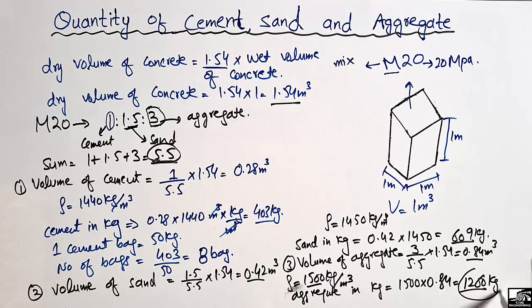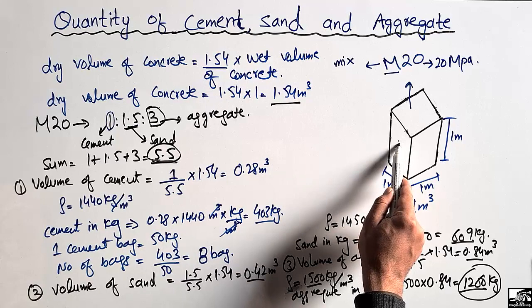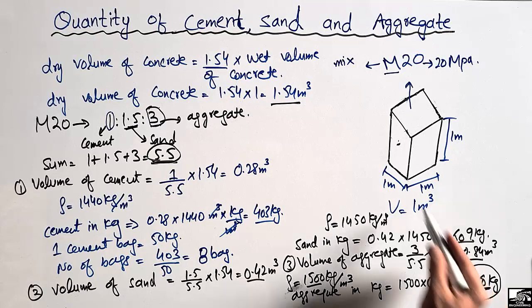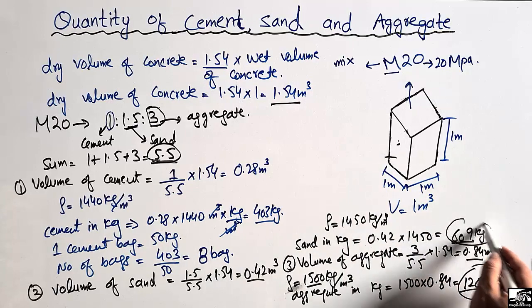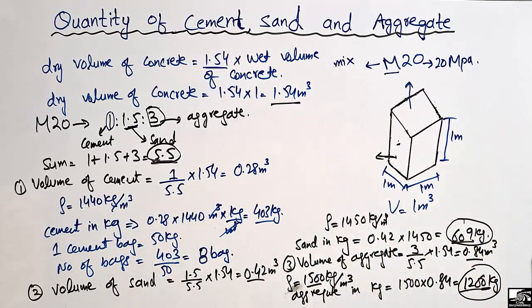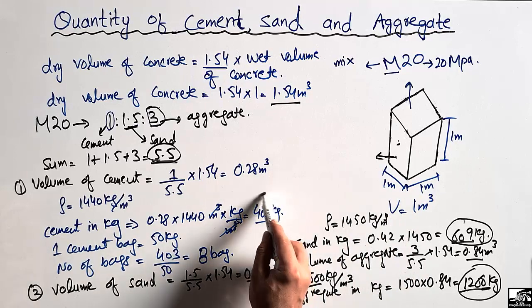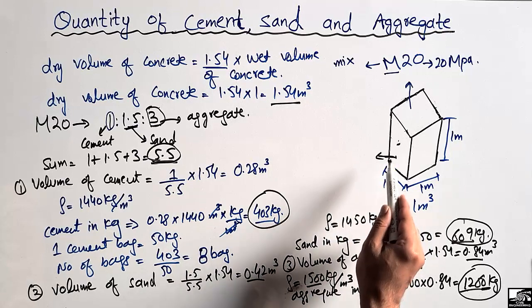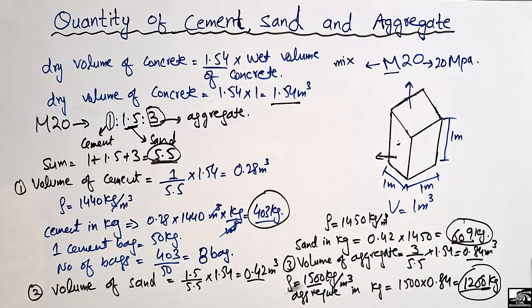It means that the highest portion of the quantity of the material used in this concrete cube is the aggregate, the coarse aggregate, because 1260 kilogram of coarse aggregate is used here, while only 609 kilogram of the sand is used in this 1 cubic meter concrete, and 403 kilogram of the cement is used in this concrete cube.